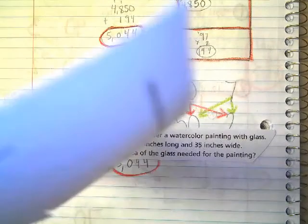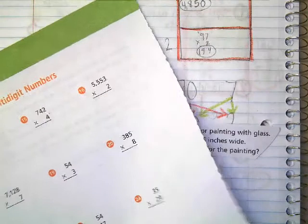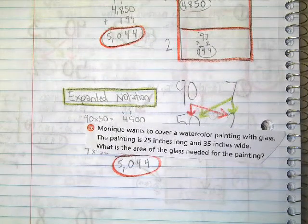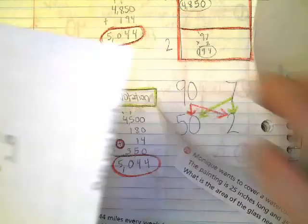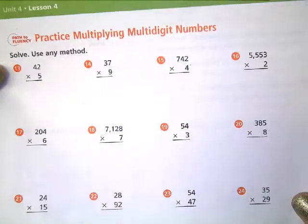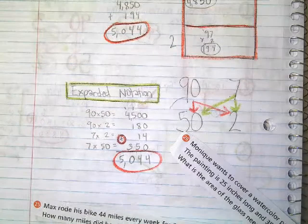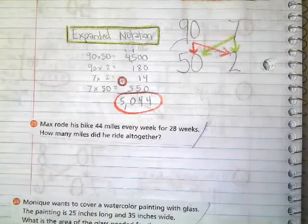I have number 26 about Monique. I don't need the blue line or the title, solve real world problems. And now I have the problem about Max. Please do not throw away the rest of your paper. Okay, you have this like crazy thing. I guess you could cut it off so that you still have like a half a paper, but that you have numbers 13 through 24. See that? Keep this for just a minute. The rest of that you can throw away.